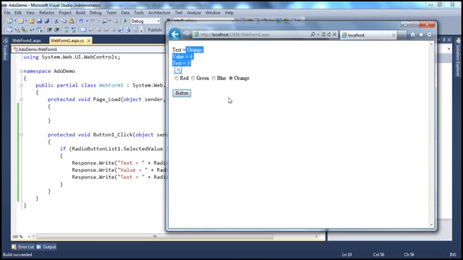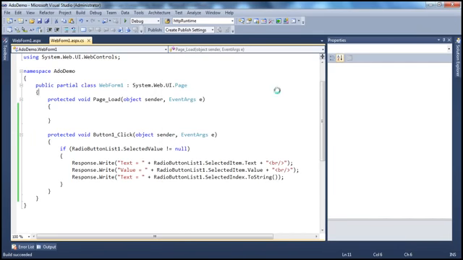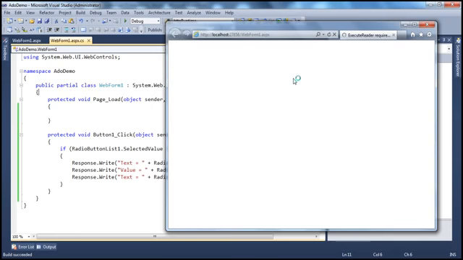Okay, fine. Now let's say I want to uncheck this. I selected this option, but I don't want to select any of these options, I simply don't want to select any of these radio buttons. Now, is that possible? No. The only way to make that possible is run the page once again, or navigate away from that page and navigate to that page back. You will have them unselected.